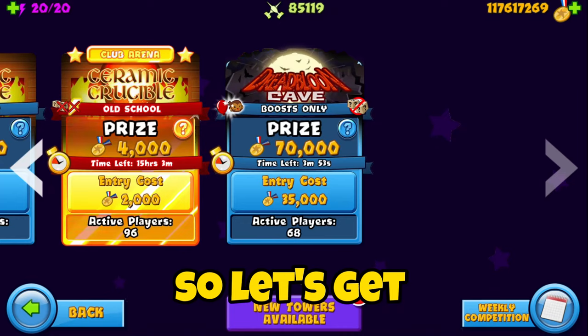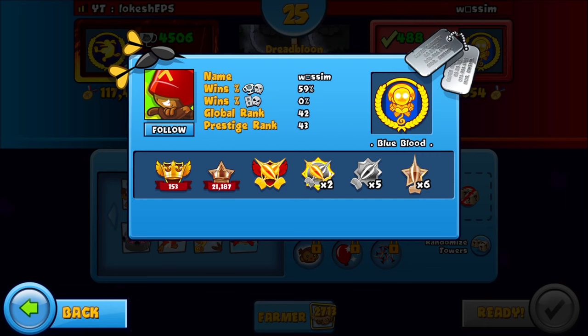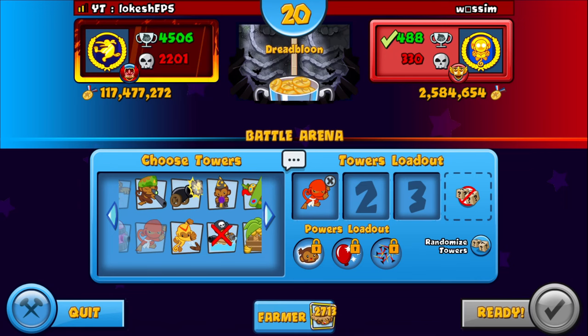Alright, so we have Wasim here now. Global 42, prestige 43 from Blue Blood. Alright, looks like a decent player. So the strategy I'm gonna play is Ninja, Ice, Village here.